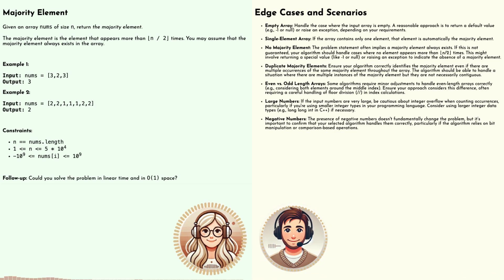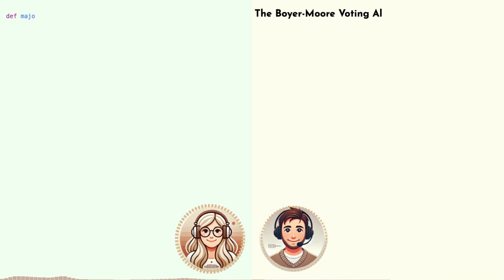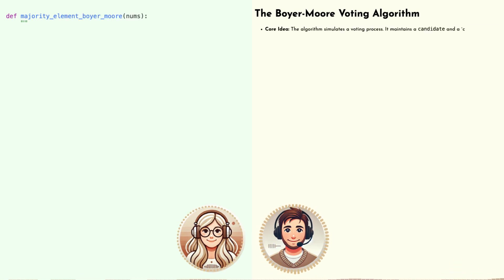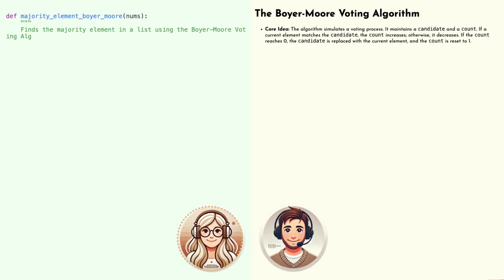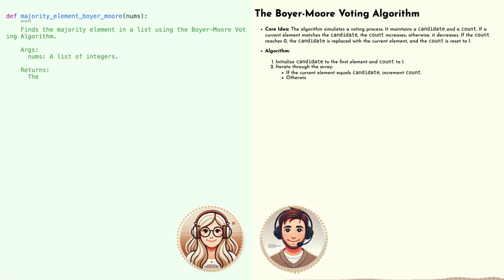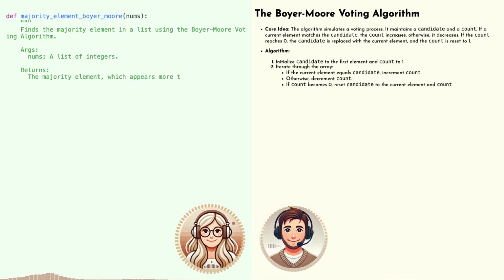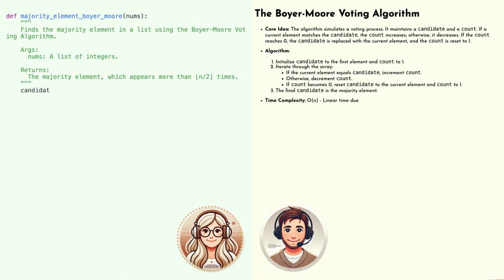This is cool, I'm realizing. You're seeing the big picture now. There are so many different ways to approach this, and they all have these trade-offs. It's all about trade-offs. And you know what? We've only just scratched the surface of the majority element algorithms out there. There are even more clever and efficient approaches. I'm already feeling like my algorithmic muscles are getting a workout.